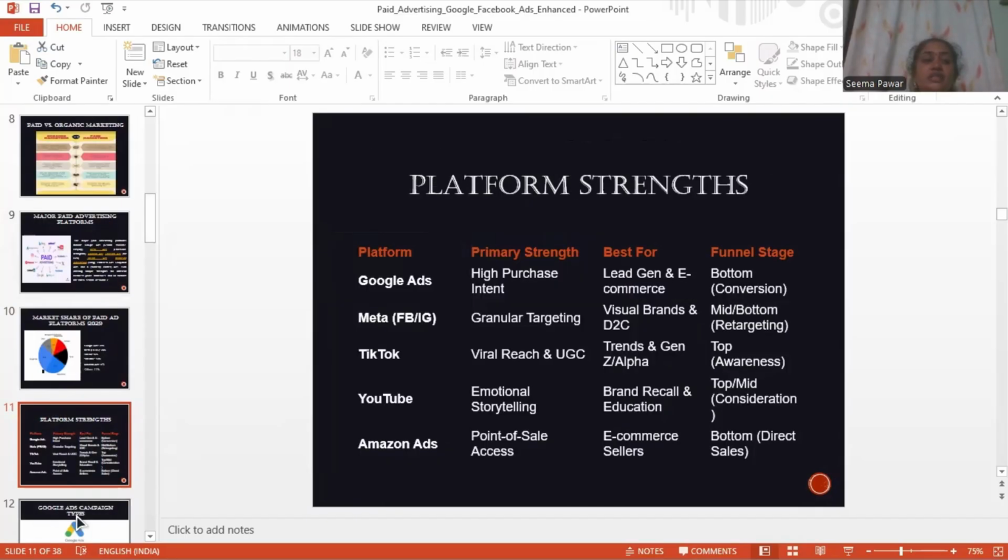So as we have seen, there are different paid advertisement platforms which a company can use for advertisement of its products and services. For what purpose, which type of platform can be used, that totally depends on the need of the company, the targeted audience, and the nature of the product. So what are the things necessary for deciding which platform can be used, that we'll see here.